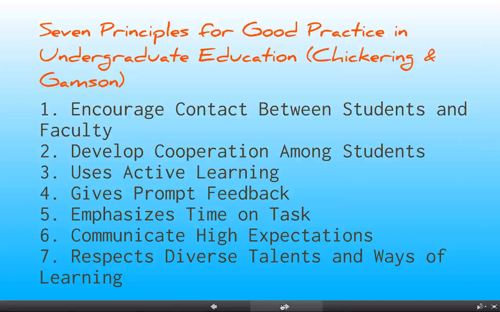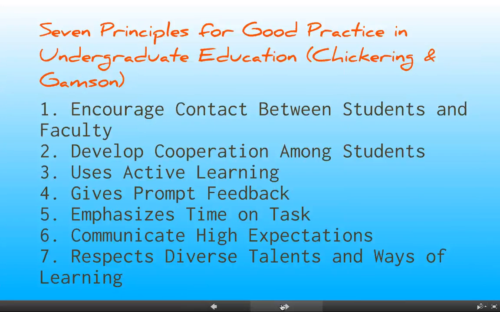So let's now talk a little bit about another one of the things I previewed in the talk. Many of you have heard of the 7 principles of good practice in undergraduate education. And so I put them here because I like to talk about each one briefly, and then I'm going to take you and show you a module, and hopefully you'll get to see what it is I'm doing and how I'm doing it, and how others can do this to take advantage of the brain rules and other stuff. But let's go ahead and look at this quickly.